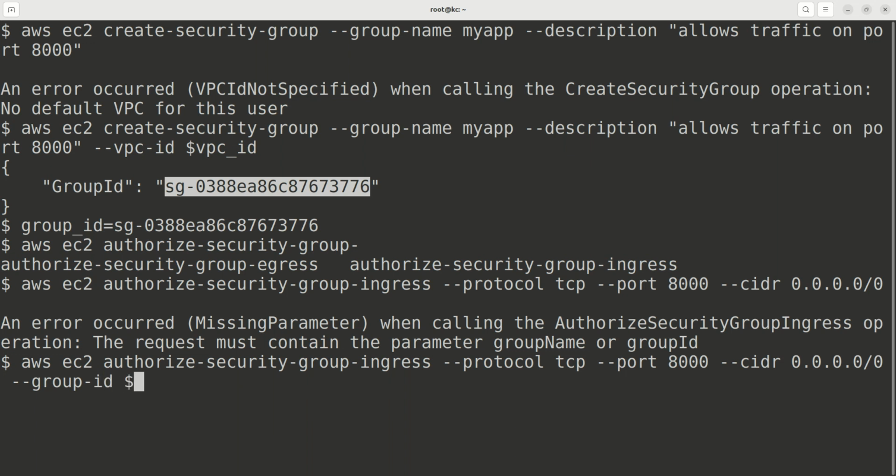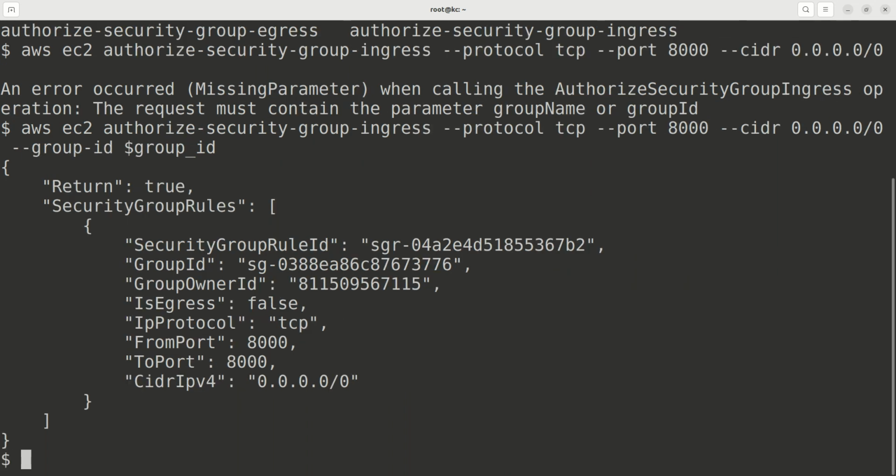Okay, we can see here the group ID, from port 8000 to port 8000 and the CIDR. All good, that looks good.